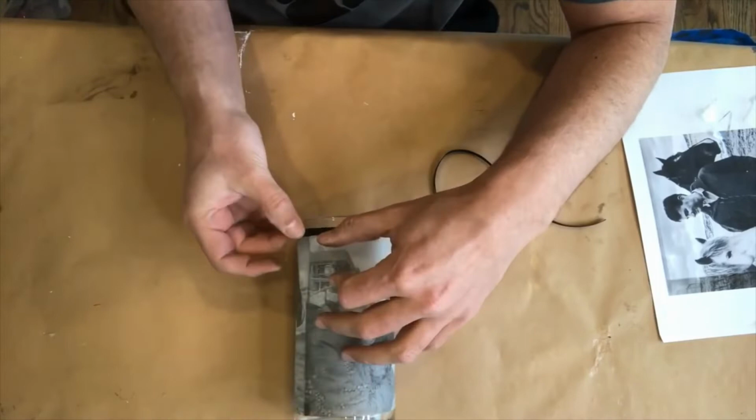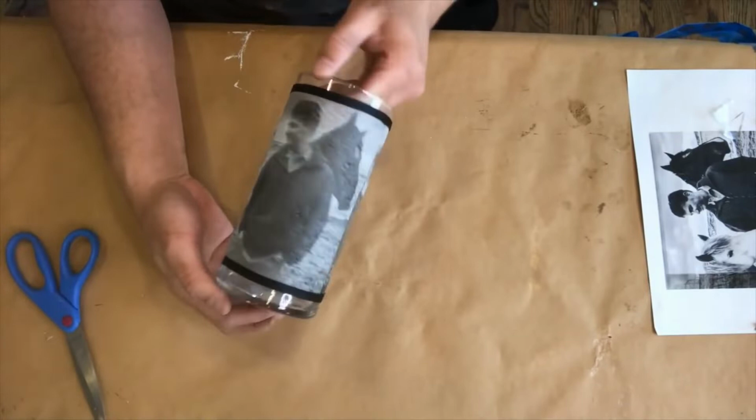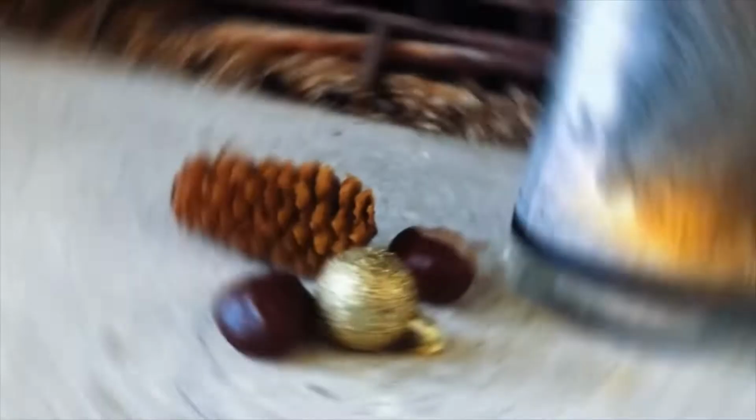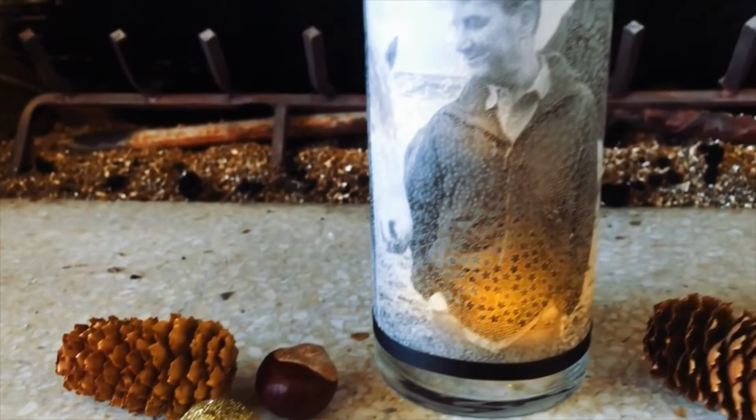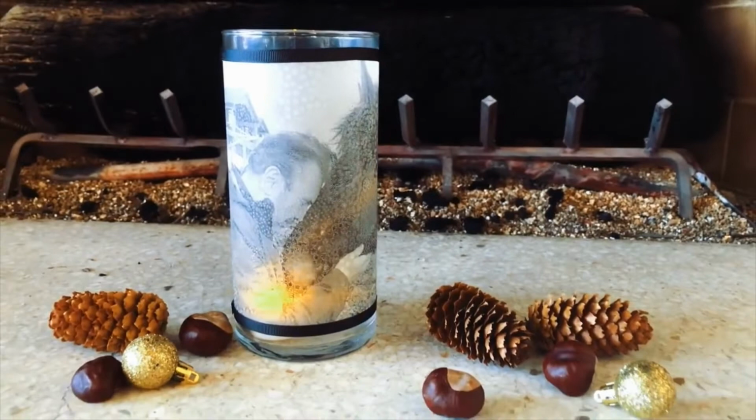I love this project because it's so simple and yet so effective. Now we're just going to add in a little flameless votive candlelight to watch our luminary glow. And here is our final result. I am really loving this snowy, subtle pattern in the vellum paper, which just really creates this wintry effect.